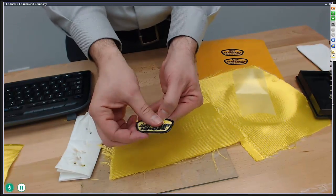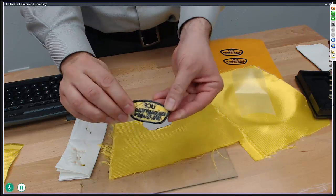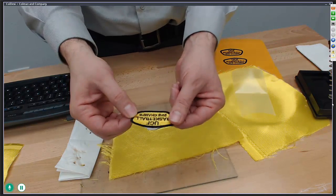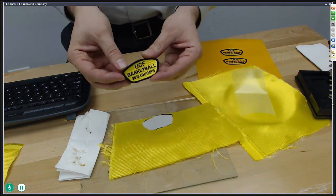The heat seal is on the back. It's protected your stitches so the stitches won't come out. It's a really nice, clean, professional finish on the back, as you can see. And they can actually take this and adhere it right on, and you can give them iron instructions.